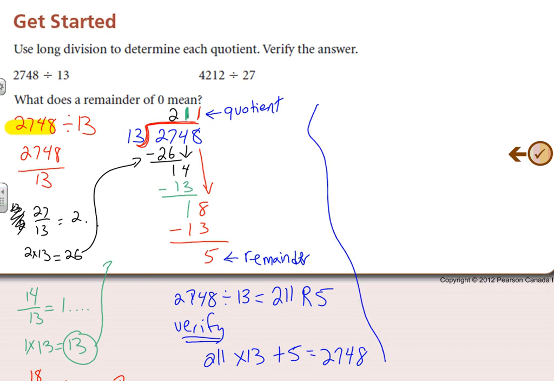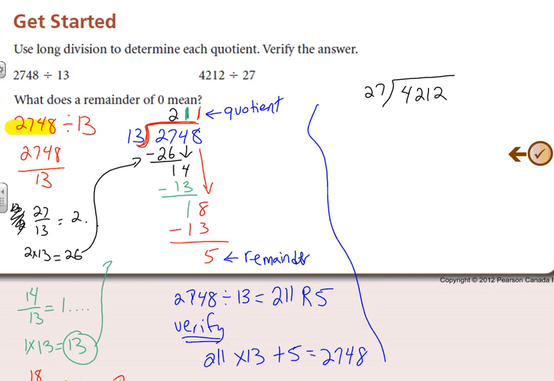Let's do the next one. We'll do it a lot quicker. I explained all of those steps because those steps are what we are going to need to apply into the polynomials. Let's go through the next one real quick here. Again, the 4212 is running faster. It gets in there first, and the second number was 27.